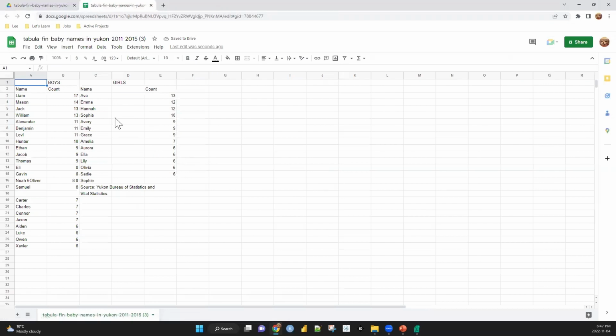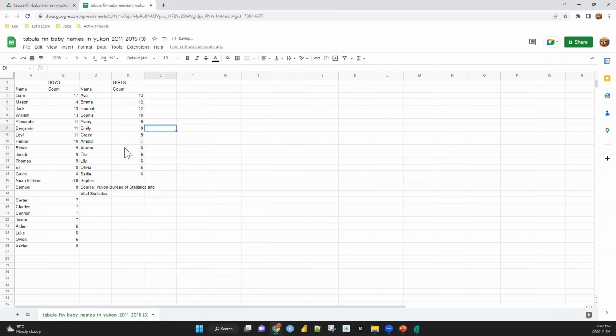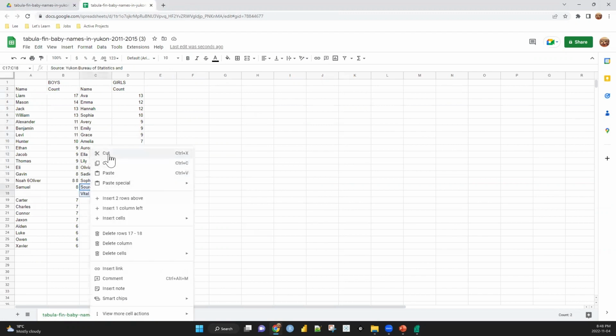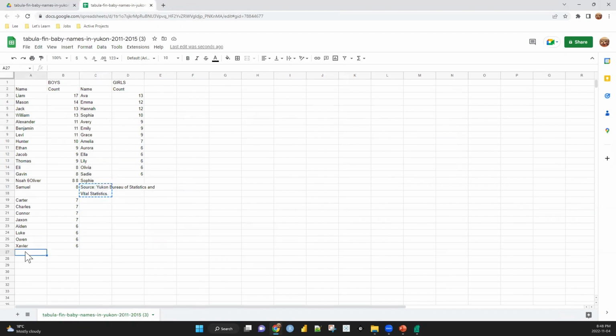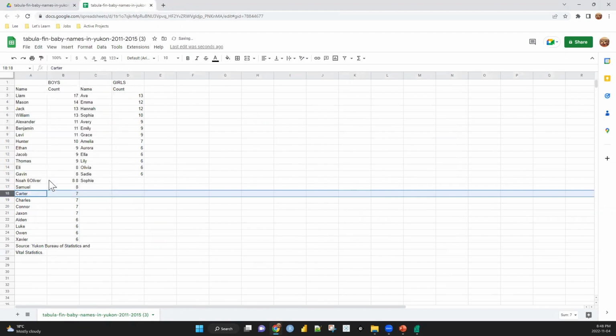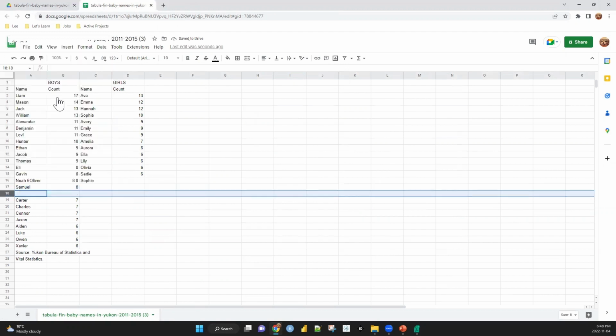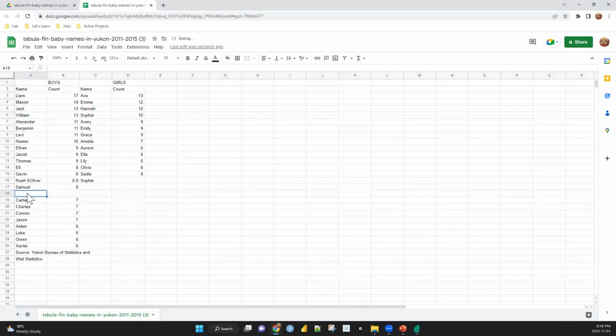Okay. So what you can do quickly is take this, cut it, put it over here. There you go, your count's back. And grab this, bring this down here, take out this row. Actually, I would insert row below, whatever. Okay.